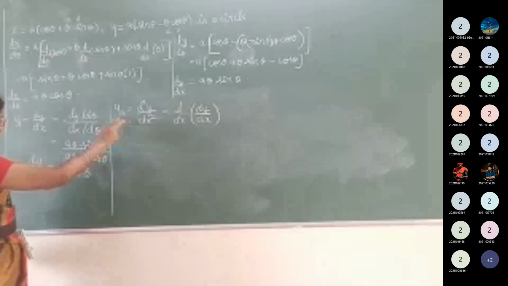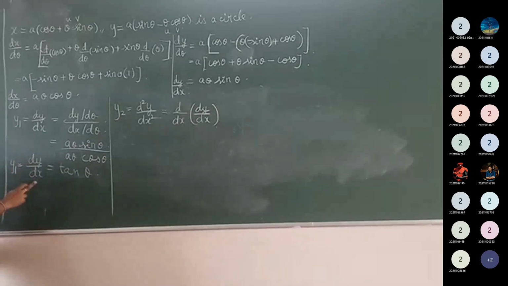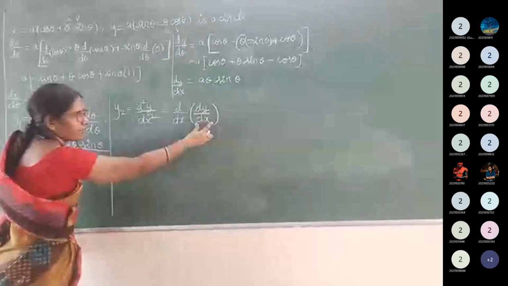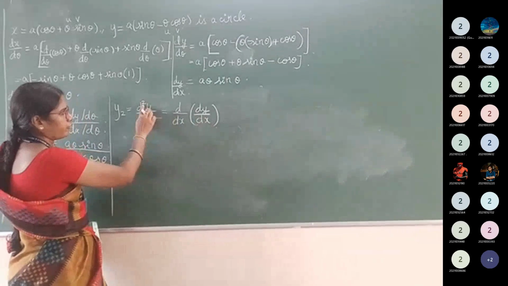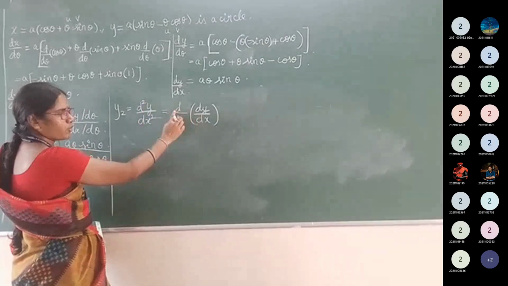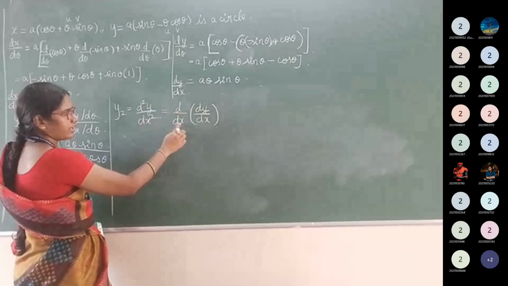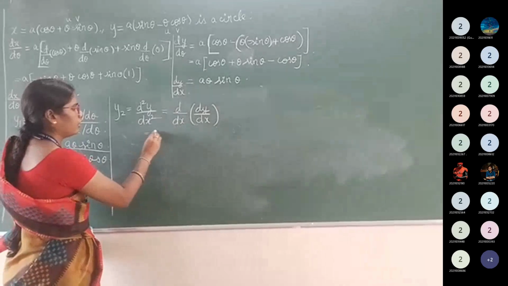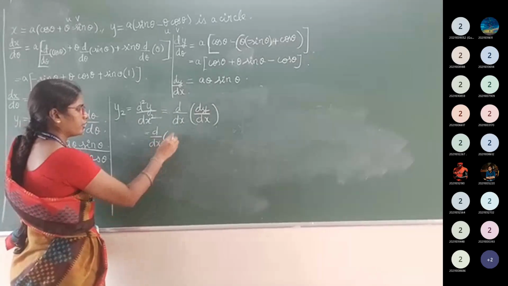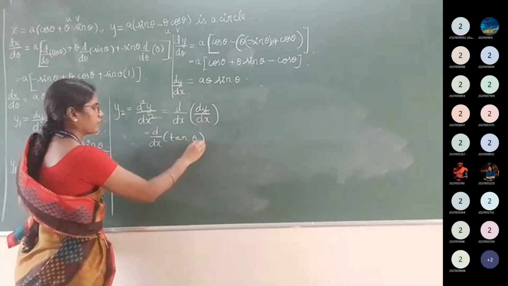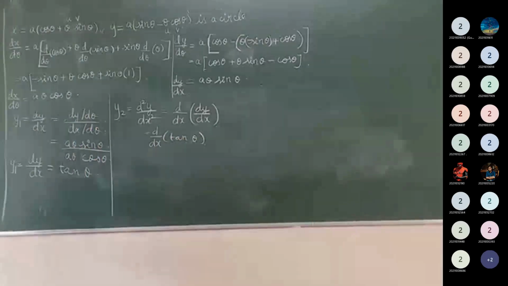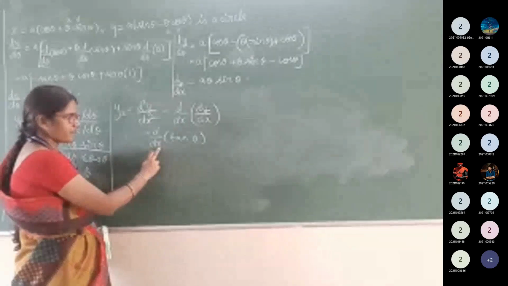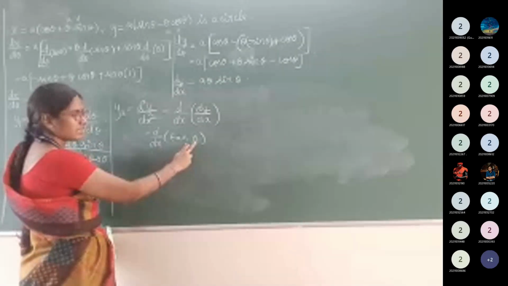for calculating y2, use your dy by d theta equation. So I have taken dy by dx remaining. If you see the powers, you have one more d here and here you have dx. So d by dx of your tan theta. Again, here the differentiation is x, but the function is with respect to theta.